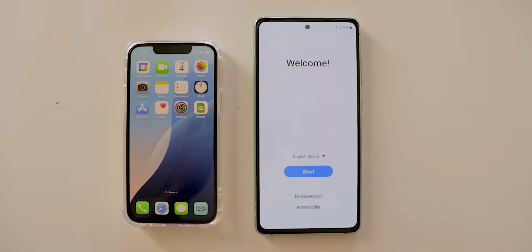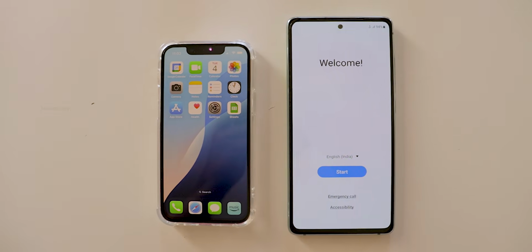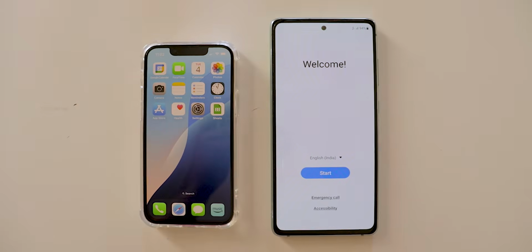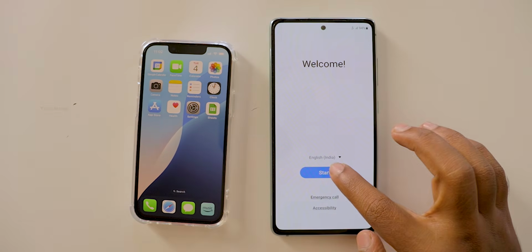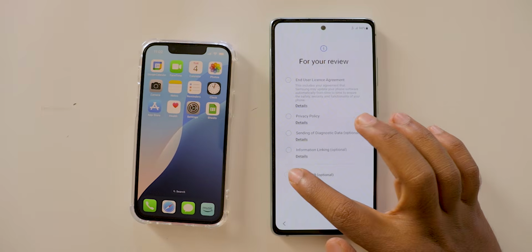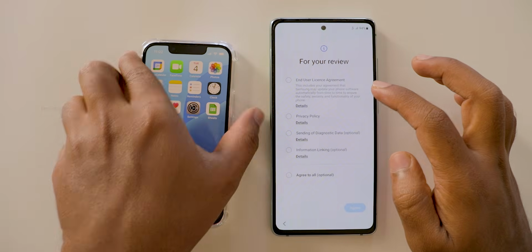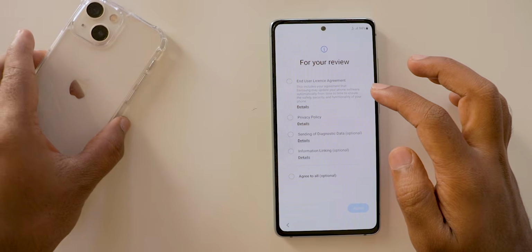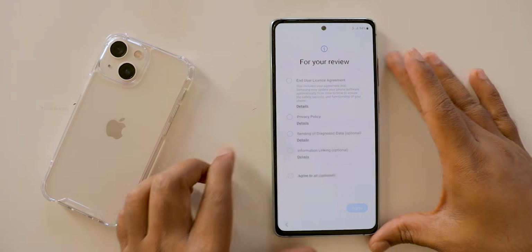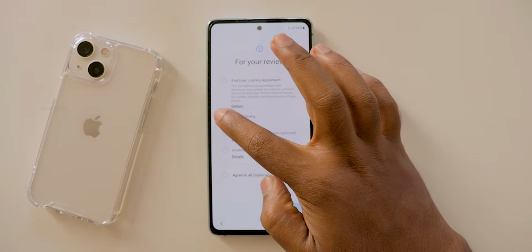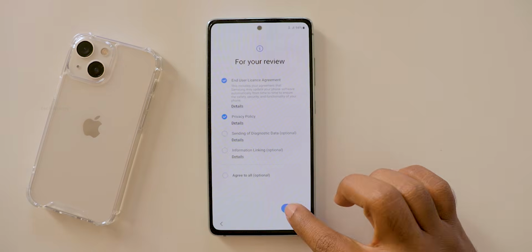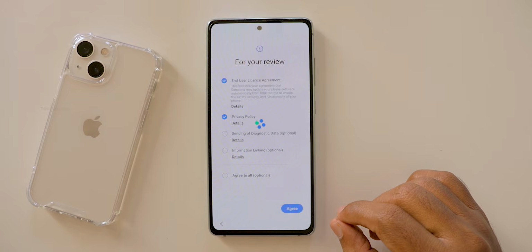In this video, I'm going to show you how to transfer WhatsApp chat history from iPhone to Android using a cable. Follow the steps that I'm going to share in this video without skipping any part so that the process completes seamlessly and you can avoid any errors. This process is the same for a newly unboxed mobile or a formatted Android mobile. I'm showing this on a Samsung mobile phone and it's pretty much the same on any Android device.